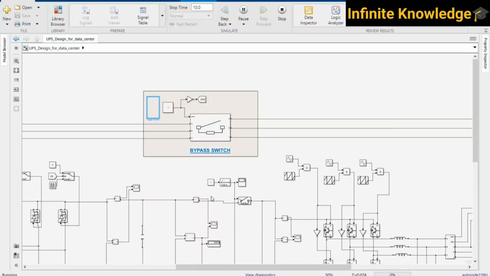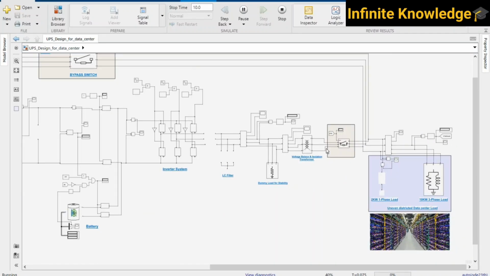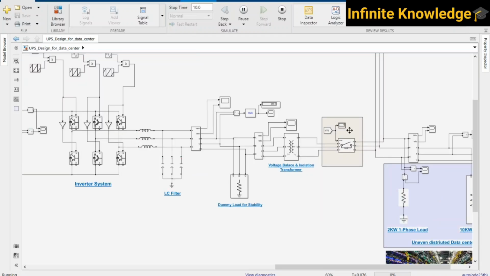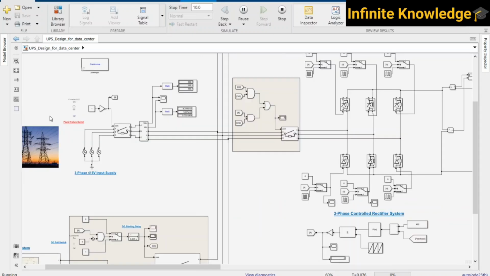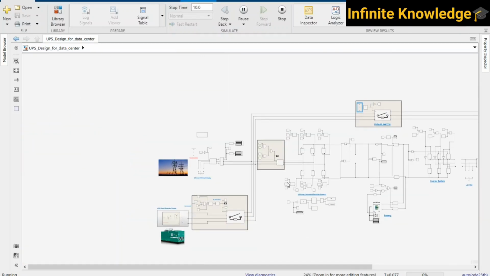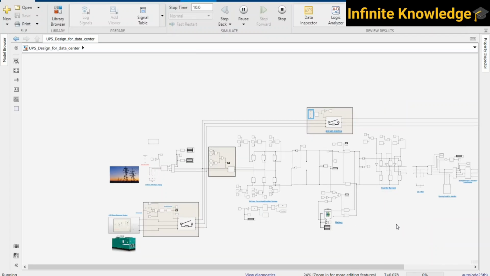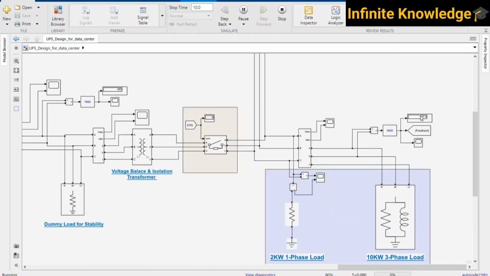I turn on this switch, which totally isolates the two breakers. This breaker is isolated, you can see 0, and this breaker is also isolated. So this entire system is now isolated. The entire UPS internal components are isolated, and you can work as per your requirement. You can do the maintenance activity, and the power will be continuous. So right now the power flows through DG, through this bypass switch, and through this load. You can see the voltage level is also satisfactory.